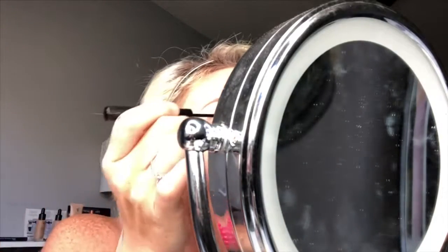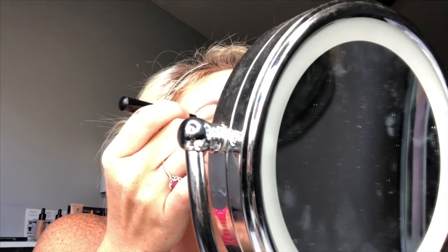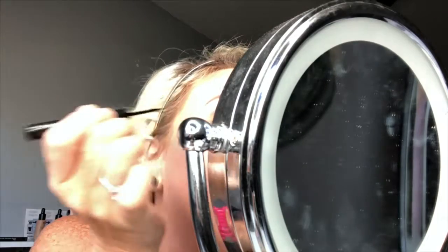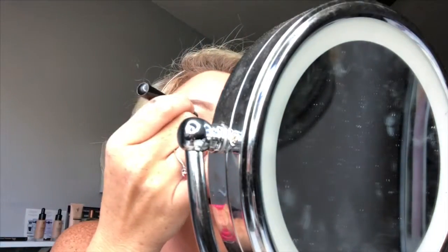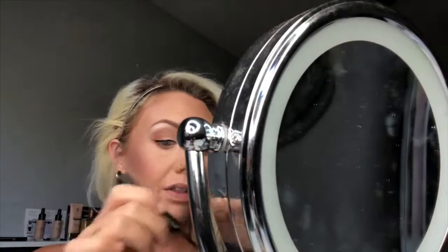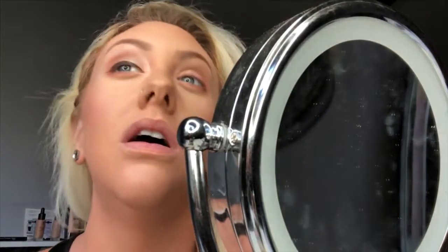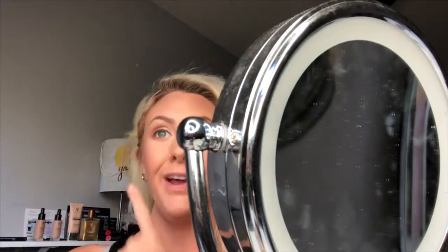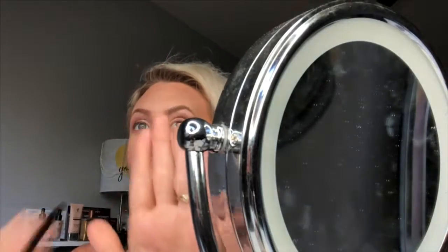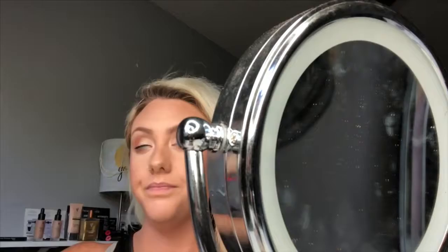Okay, I fixed that little line just a little bit. All right, a lot of it. It's okay. There we go, we gonna stop now. And that, y'all, that's a pretty dang good wing for me, okay? We all know the struggle is real when we do our wings. And I'm just gonna let that dry.